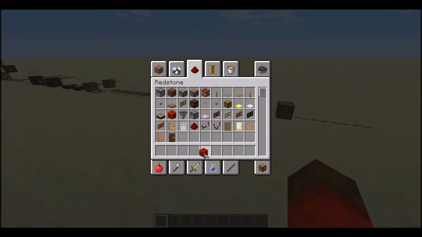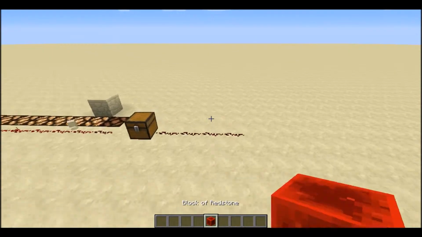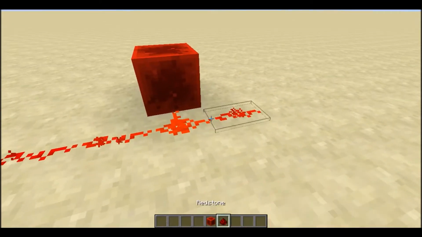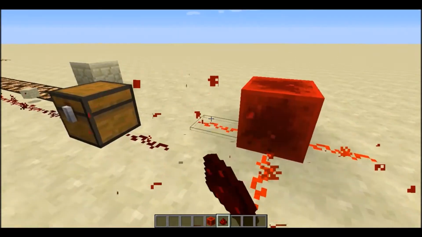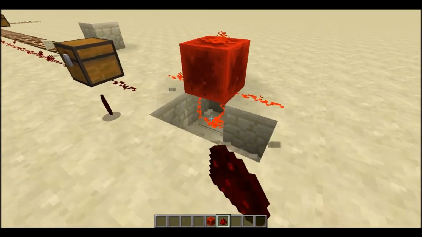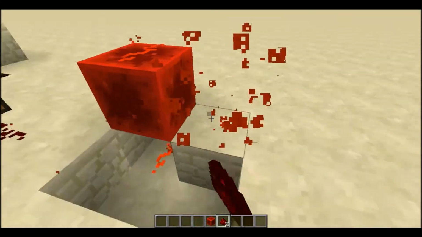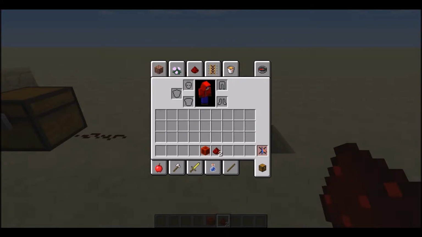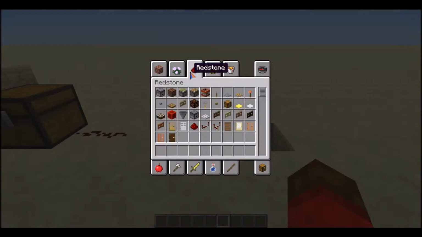I'm sorry. Block of redstone. It puts out a signal of 15 on all sides. All sides. Every side. There you go. That is it, guys. That is everything on the redstone tab that generates a redstone signal.